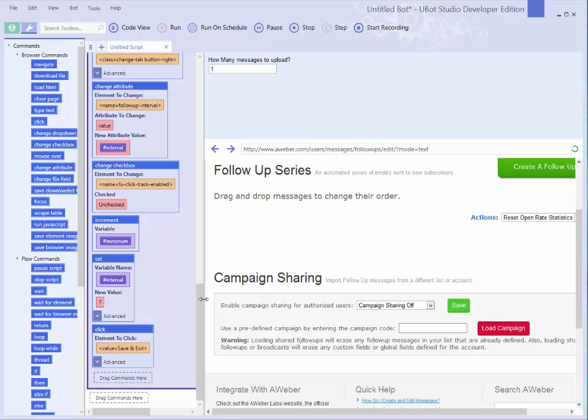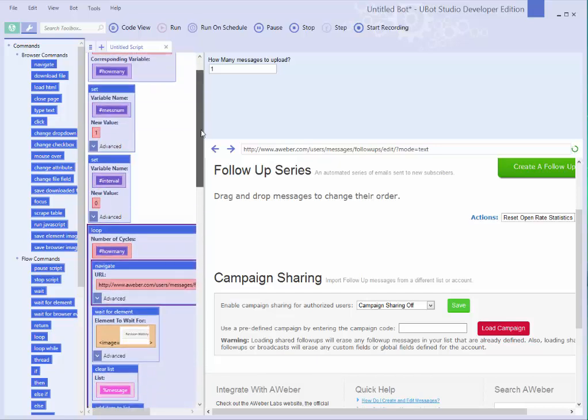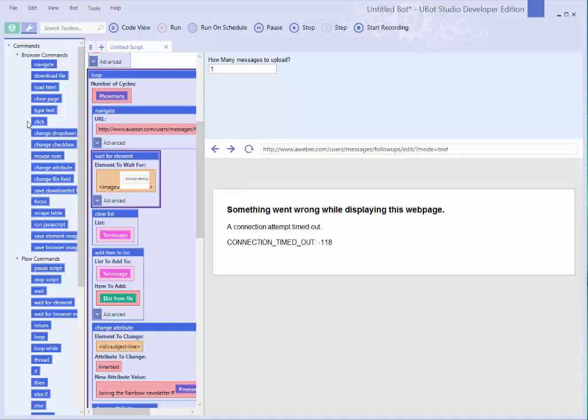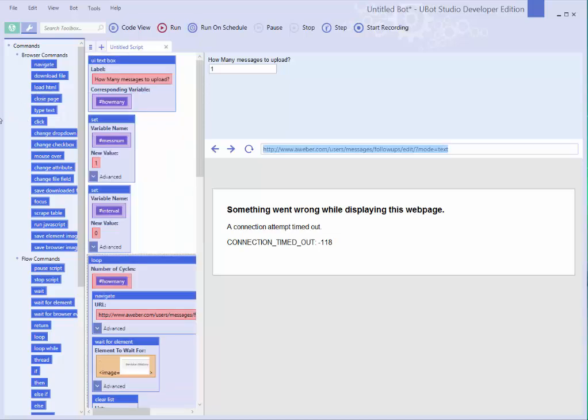You can follow, I don't know whether you will be able to, but you can see this is where it is at the moment. There's a box around the navigate to, and it's navigating to the follow-up message screen. And it looks like my internet has dropped again. Just a minute. Okay, so hopefully this won't happen again. I've connected to a different internet router, so hopefully it's not going to happen again.